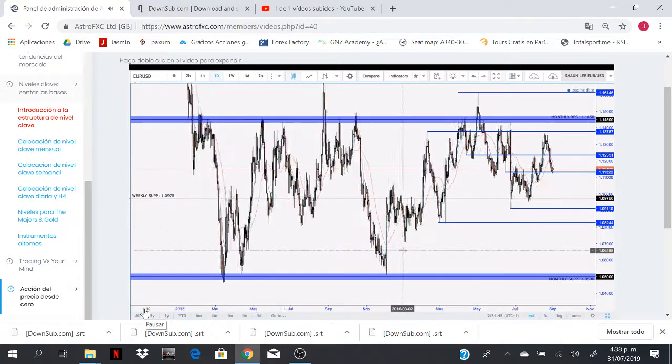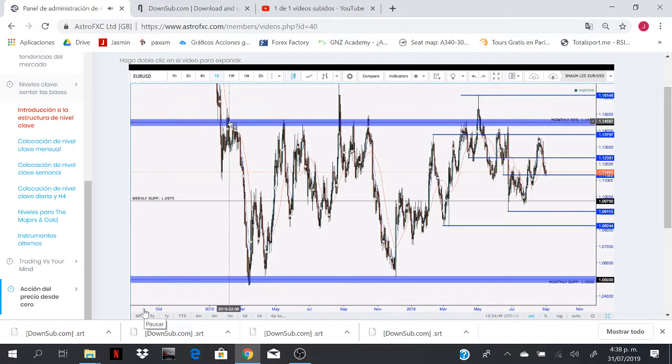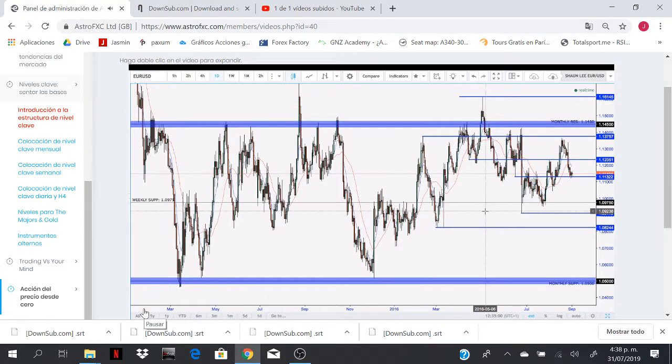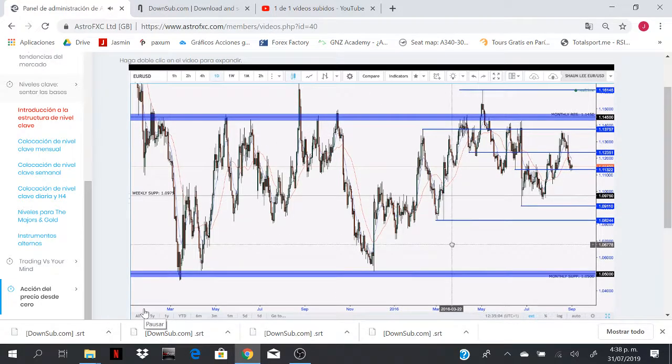So overall, Euro USD has been bouncing between monthly resistance and monthly support. This is a 900 pip range for nearly 2 years now. It's breached it once or twice, but swiftly came back below. They're more or less stop hunts to fool people and go in the opposite direction.